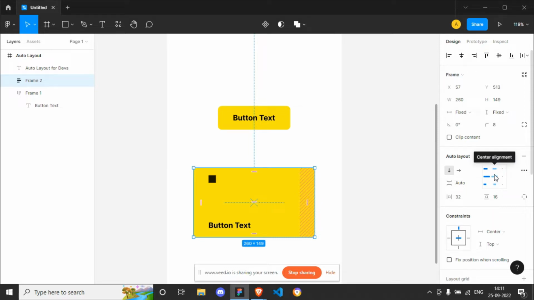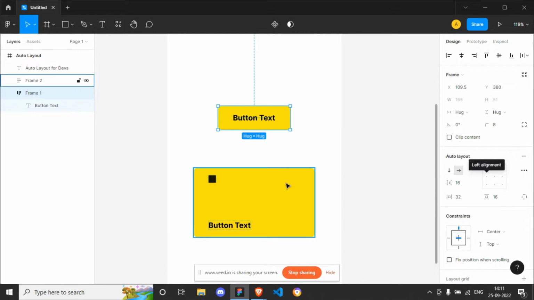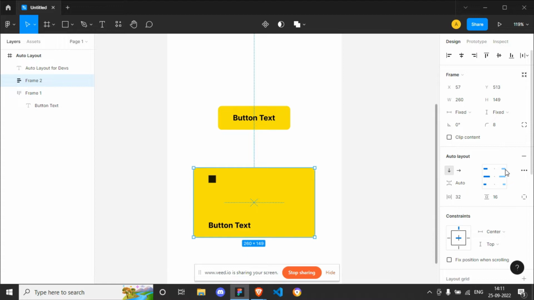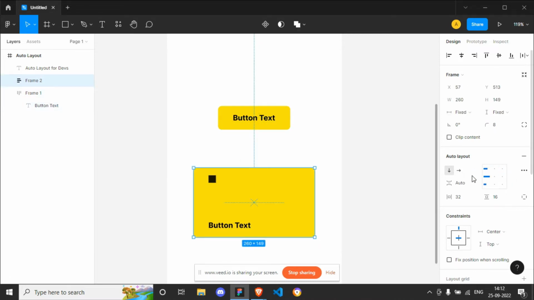Now you see these options change compared to earlier, when we had the button text on a horizontal line. There were nine total options for the intricate alignment options. Now when we have a vertical direction, we have only three, which, as I hover over them, are left alignment, center alignment, and right alignment. Currently, both of these items are left aligned, so you can also align them at center and at the right. So always remember, when you have this horizontally aligned, you have nine options, but when you have it vertically aligned, you have only three options: left, center, and right.